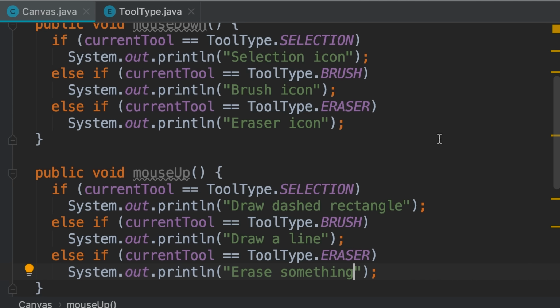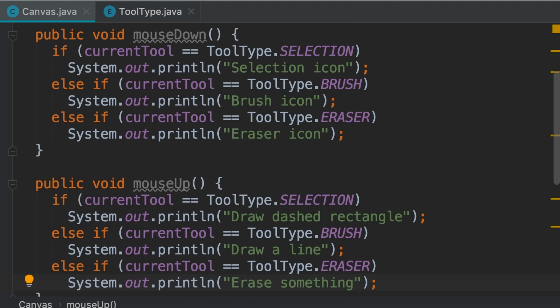Okay. Now we could also implement this using a switch and case statement. Now, if you have been programming for a while, you have probably seen patterns like this in your code. You have a long list of if and else or switch and case statements. And you have probably repeated these statements in different places in your code. So in this example, we have these decision-making statements in these two methods. Chances are, in a real drawing application, we should also respond to keyboard events like key up and key down. And we probably have to repeat all this decision-making inside those methods as well.